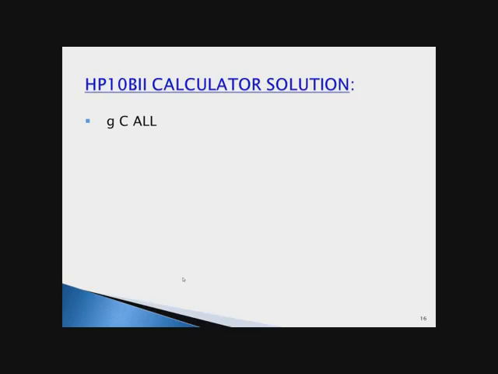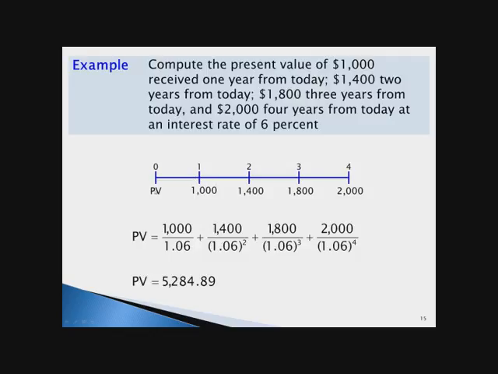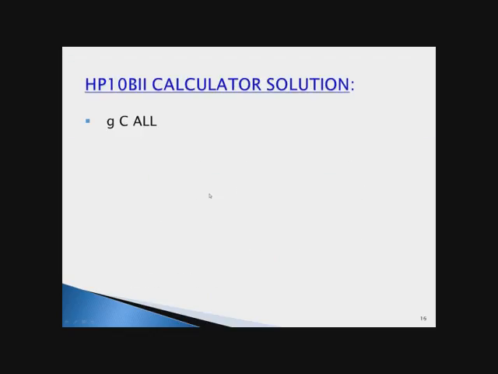But our calculator has a very interesting algorithm that allows us to calculate this quite quickly. Let's begin with the gold key, and we're going to use a key known as the CF sub j key. So locate that. Now, whenever you're going to use the CF sub j key, you must enter year 0 by itself even when it doesn't exist. And in this problem here, there is no year 0. The first cash flow is in year 1. We have to tell the calculator that the cash flow in year 0 is 0, and then press CF sub j. You must do that every time.